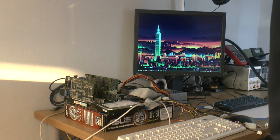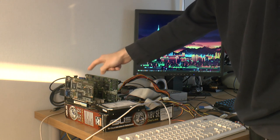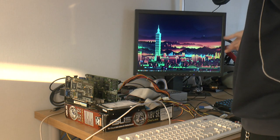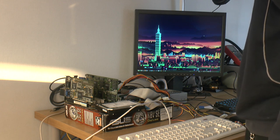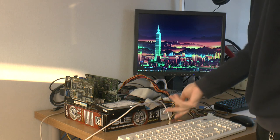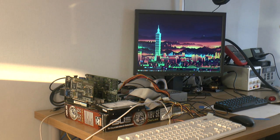So we're ready to power this up. The Voodoo2 card is over here, with that 2D card over here, and that's because I want to use the capture card later to capture the image. But right now we're going to do a, should we call it, POST test, and then I'm going to install the drivers, and then we'll hook up the capture card. The card is detected, the driver is installed, so time to power the thing on.